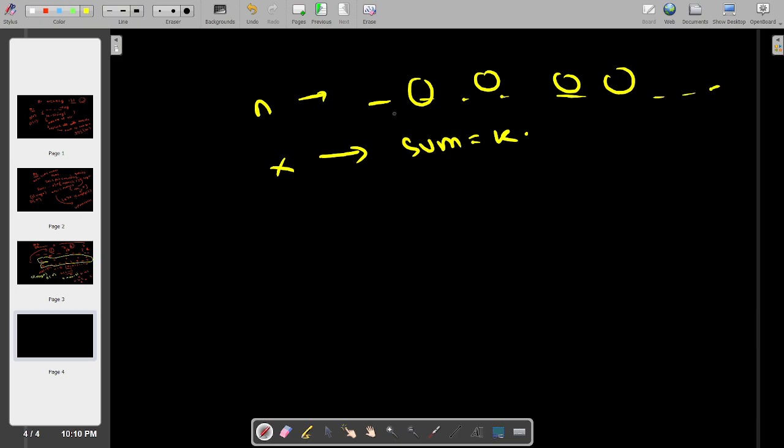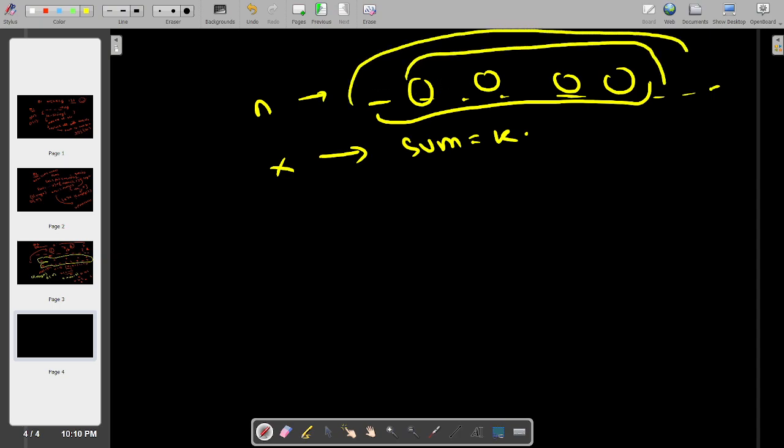Okay, because we have been told that we need to take subsequences of the given array. So let's say I take this subsequence, then I take something like this, then somewhere like this as well. So all these subsequences would contribute to the answer. Now, for how many subsequences it is contributing to the answer, that is the important part.